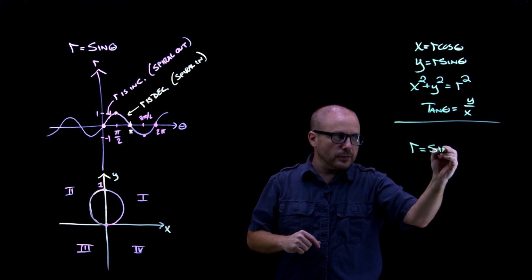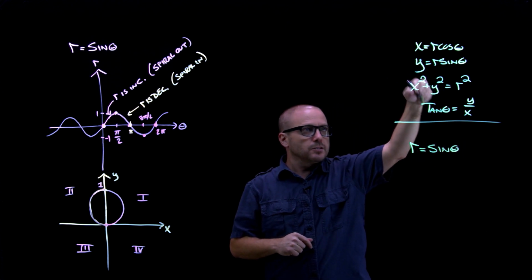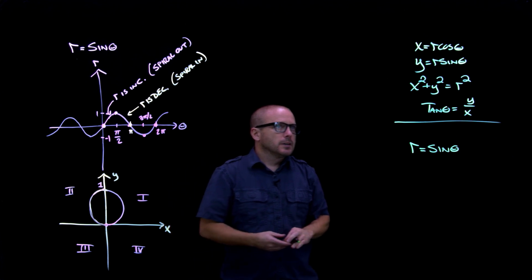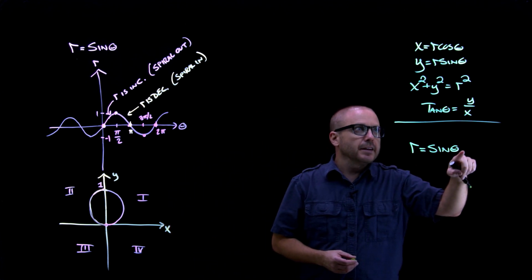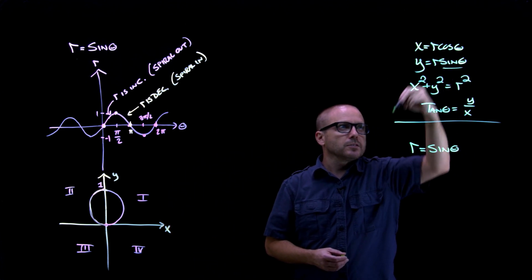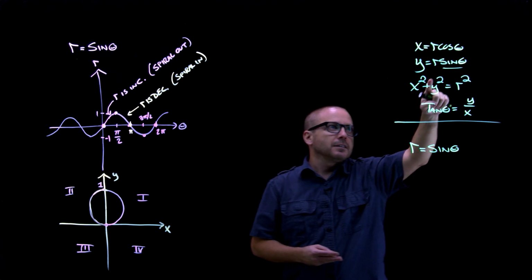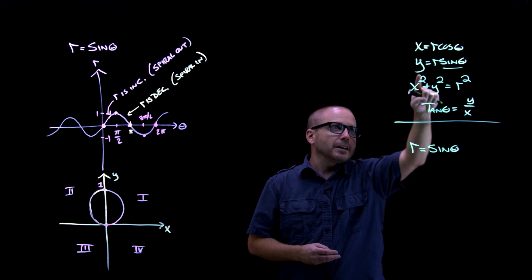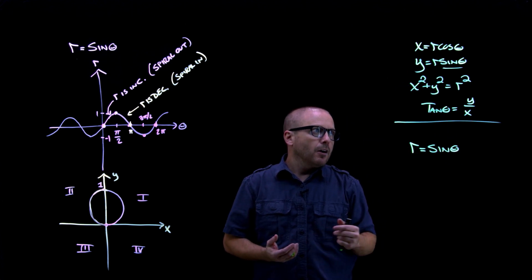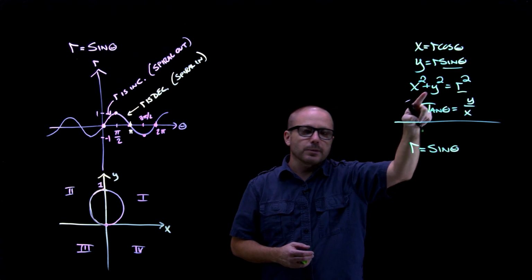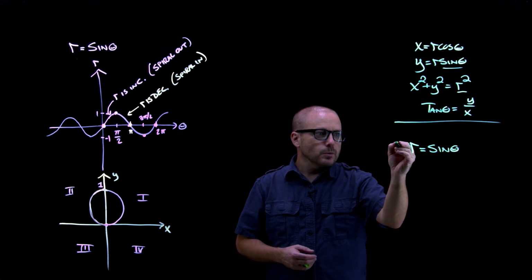So there are no hard and fast rules about how to do this. You just use whatever's convenient up there to convert all your r's and thetas over. So sine is right here in my equations. But it'd be great if it had an r on it, because then if this was r sine theta, I could just replace it with y. Also, this would be great if it was an r squared, because I could replace it with x squared plus y squared.